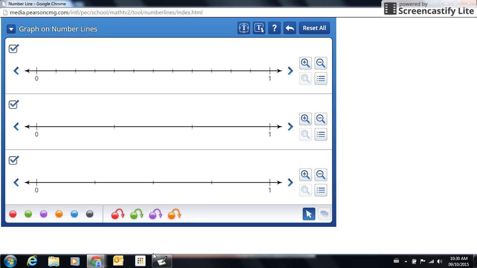We said we had 2/3 of a pizza, correct? So if I go to my number line here, I'm going to put an orange dot at 2/3. Simple enough, right? Now, if you look, oh, hey, 2/3 lines up very nicely with this dot. So let's put a dot right there. Okay. Well, 2/3 is equal to whatever that dot is.